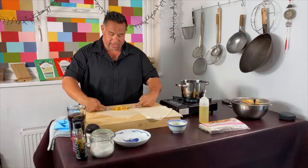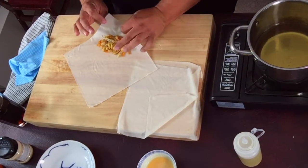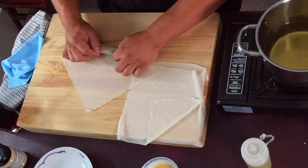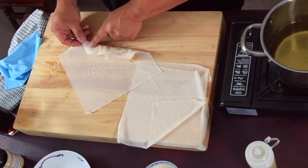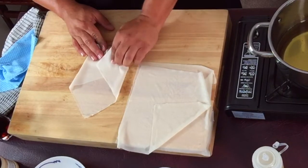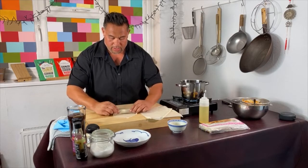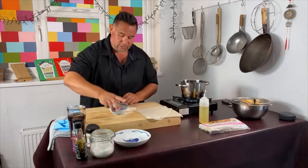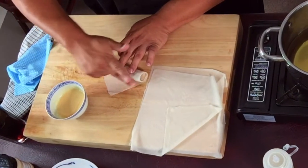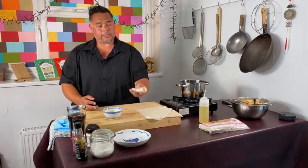And if I split this into 3, 1, 2, we've got 3 sections. What I'm going to do is take this end here now, and just pinching the mixture towards me, make a cylinder, okay? Now taking this edge, I'm just going to fold it over neatly, and fold this one over neatly, and I'm just going to roll. Oh, not really mini, this one's a large one. And in here is just egg and corn flour, and I'm just going to seal the edge, and there's my first spring roll ready.